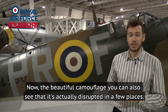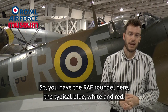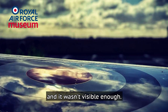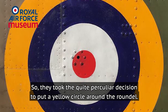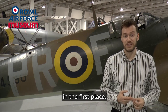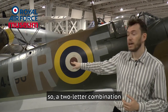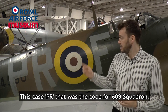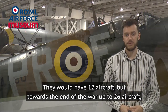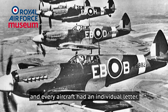The camouflage is disrupted in a few places. You have the RAF roundel — the typical blue, white and red — but they found that the camouflage disrupted the roundel and it wasn't visible enough, so they took the quite peculiar decision to put a yellow circle around the roundel, which in my opinion actually disrupted the whole idea of having camouflage in the first place. Also visible are three letters: a two-letter combination signified the squadron — in this case 'PR' was the code for 609 Squadron — and 'F' is the letter of the individual aircraft. They would have first 12 aircraft, and towards the end of the war up to 26, each with an individual letter.